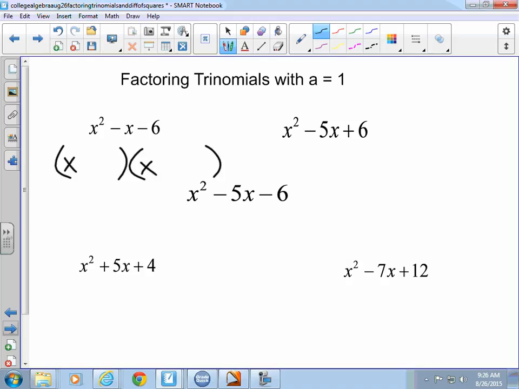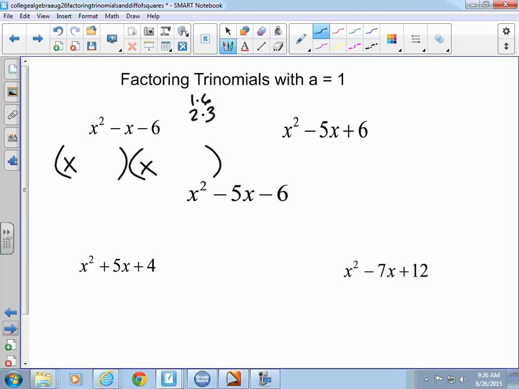Because it multiplies to give you X squared, it has to be an X, and another X. What are my options for what could go in the second place? 2 and 3, and 1 and 6. Some of you can do this without writing that out, and that's okay. If you don't have to write it out, you don't. But for now, while we're new at this, I'm going to write it out.